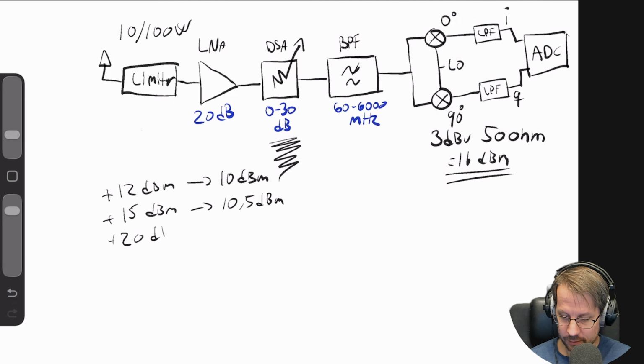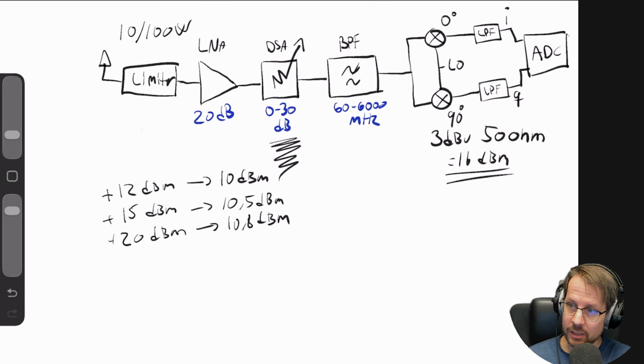A 20 dBm signal is now getting really strong, and that can be 10.8 dBm, right? So we'll only clamp down the signal to around 10 to 11 dBm, depending on the type of limiter that you have. That will protect your components from damage, because the damage level at the input of an LNA can be between plus 20 and plus 22. The input of an IQ-Demodulator can also be between plus 20 to 22 or 25 dBm, depending on the type of components that you have used.